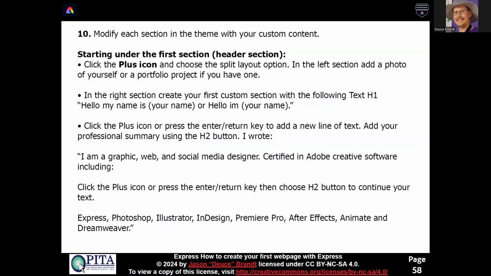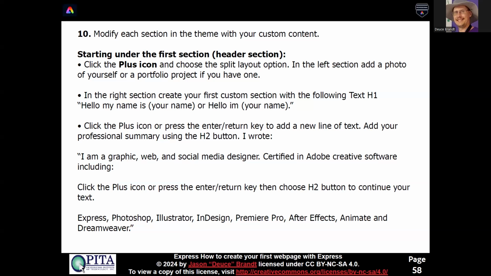My goal by Monday is to have all of this in a written PDF to make it even easier. So the goal for this first section is to take a photo of yourself or something that's important to you. Maybe you're at an event, add that photo. Maybe it's a portfolio project that you're super happy about, the number one thing I want to be known for. Add that as your photo.